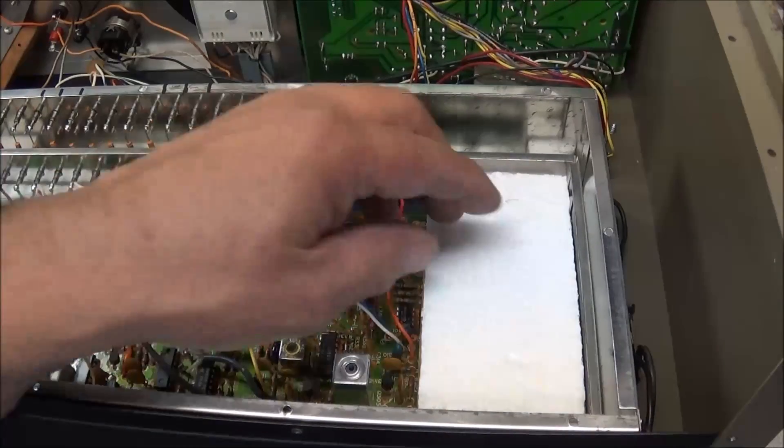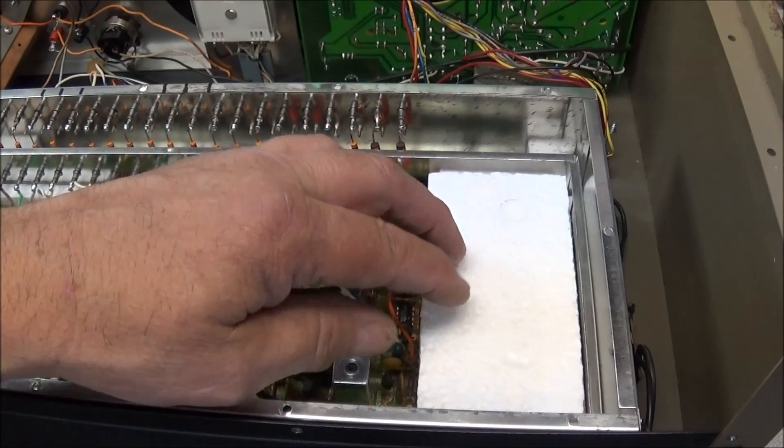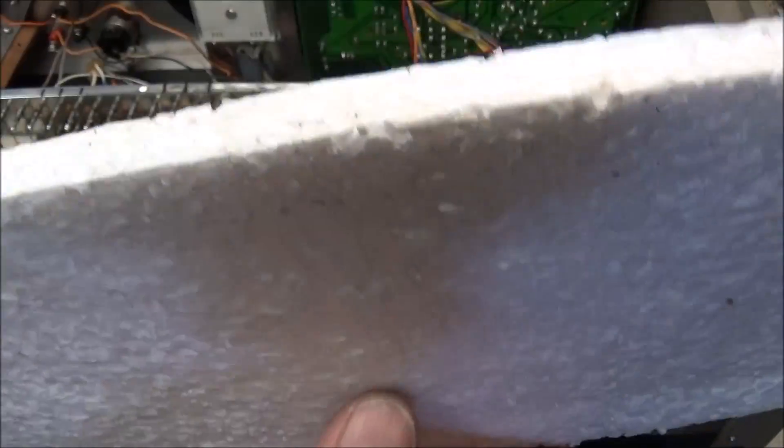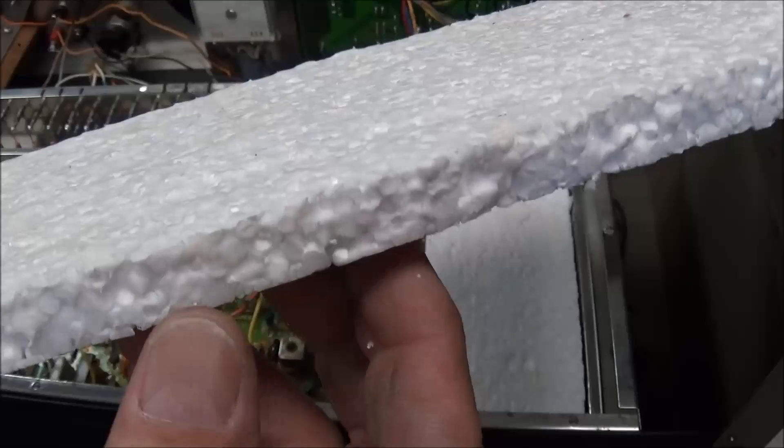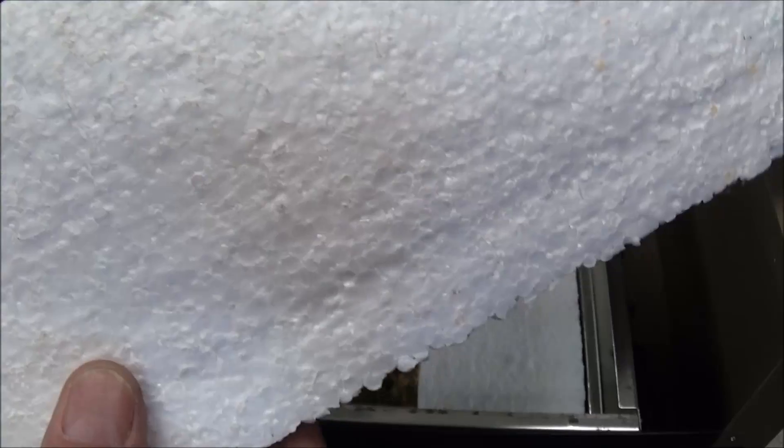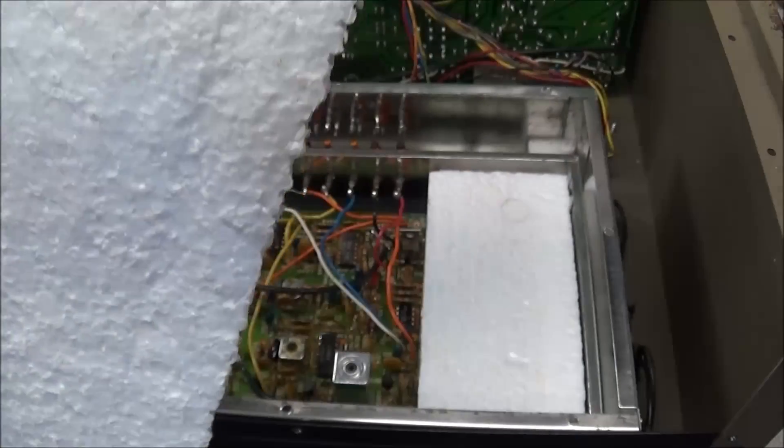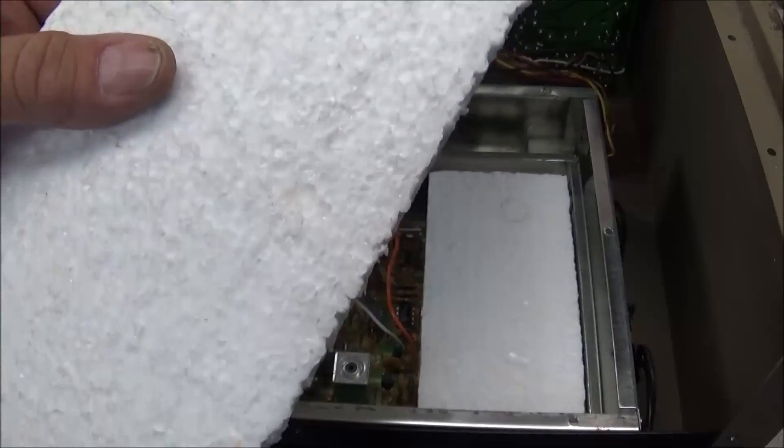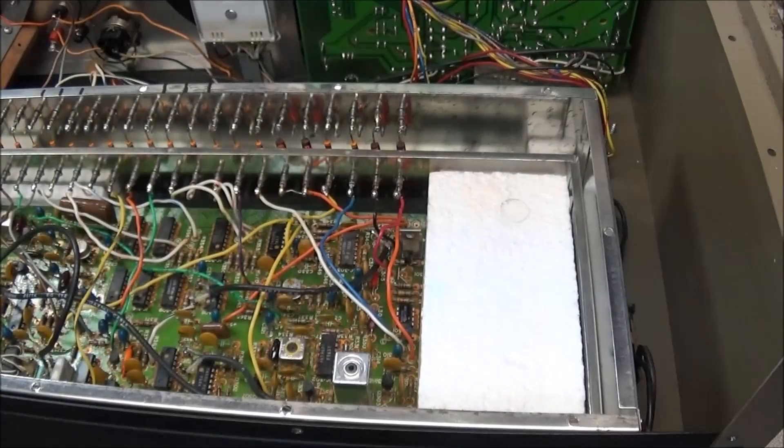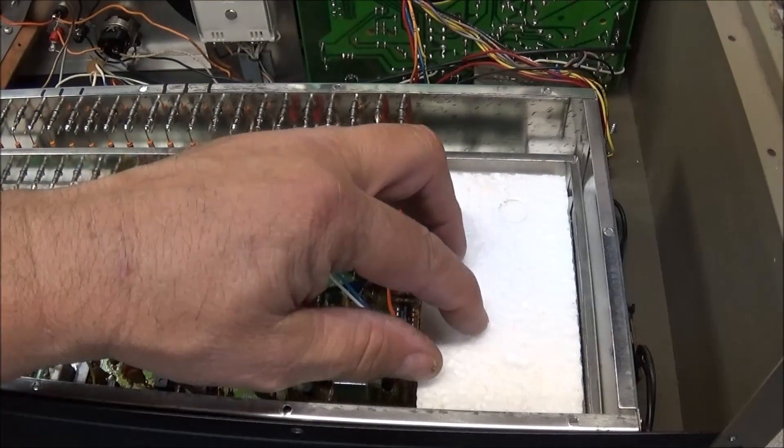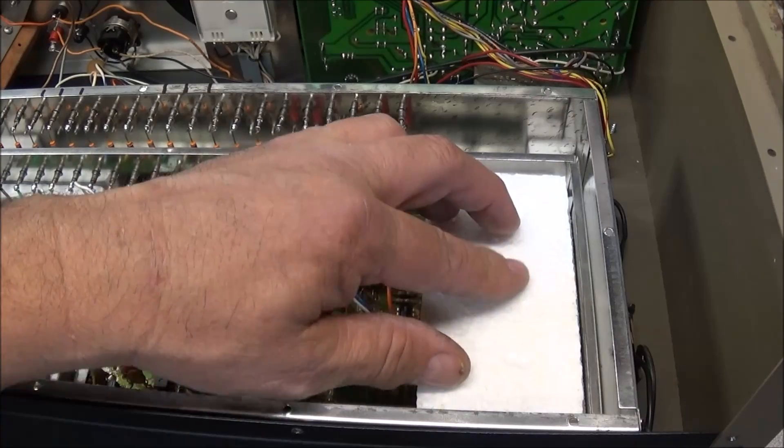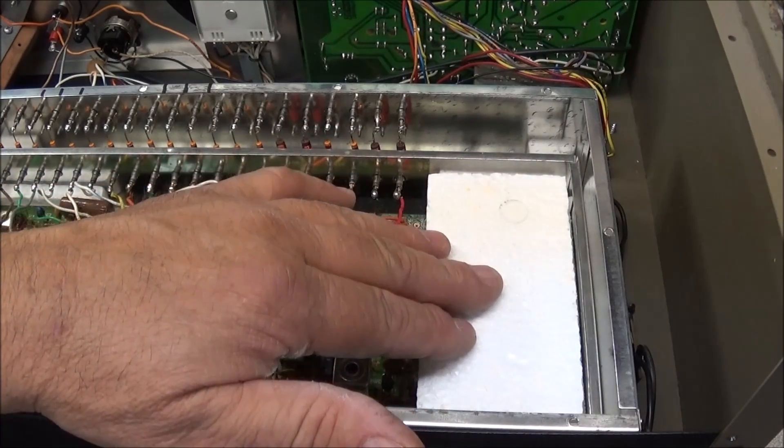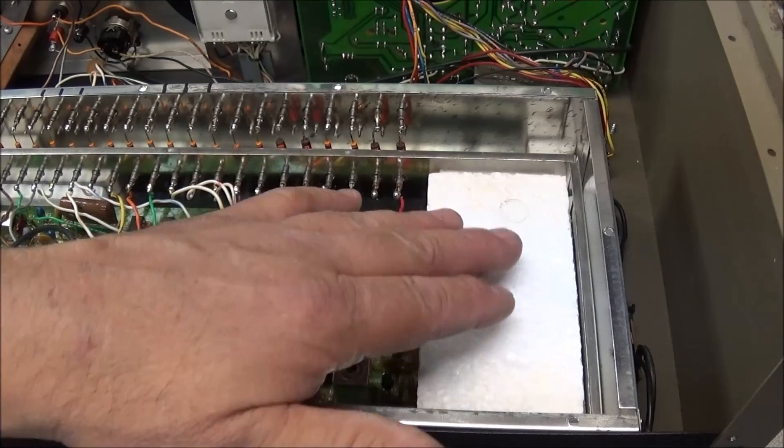Now you've got to use the more dense styrofoam because it's more resistant to heat. Something like this old sheet, you can see how porous it is. This is going to melt on you very quickly. So this wouldn't be a good piece to use. I think this here came out of a refrigerator that was purchased, and this was the foam that was in the box to help protect it. This came out of a piece of electronic gear that was packaged. And it's a little bit smoother type of styrofoam, and it'll resist the heat a lot better.